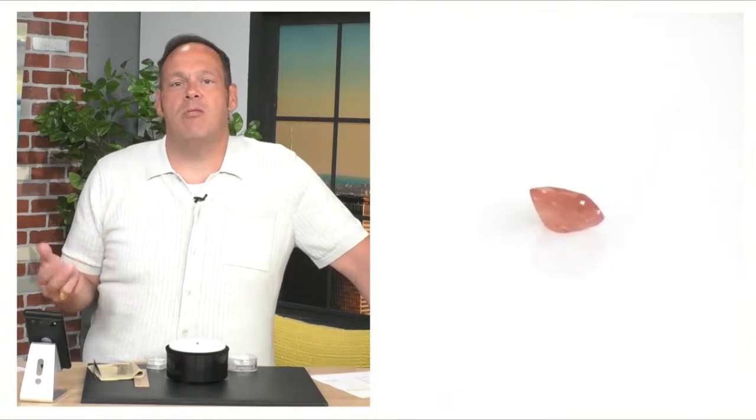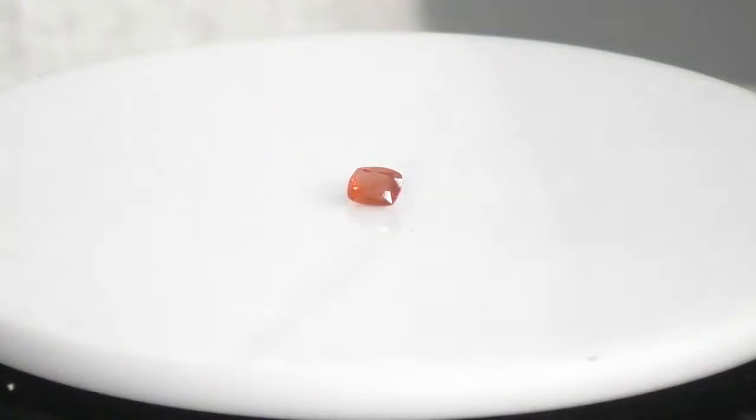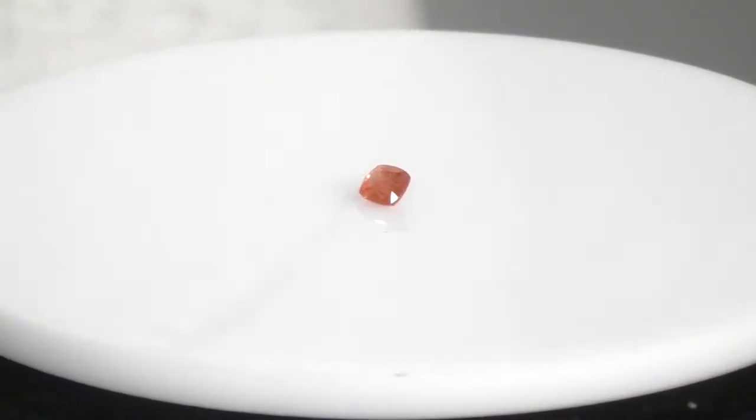I was surprised with Justin Prim when he said that one of the stones he hates cutting is kunzite, because it's so hard to get the polish on it and it breaks apart easily and peels backwards once you hit those planes. So it's surprising. Something like the triplite, you have to find someone who knows how to cut it.